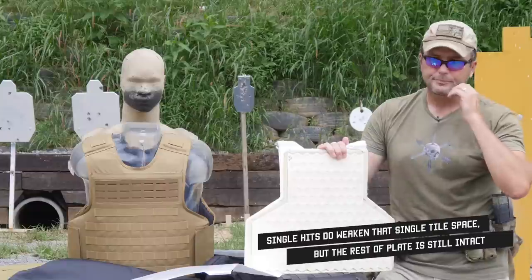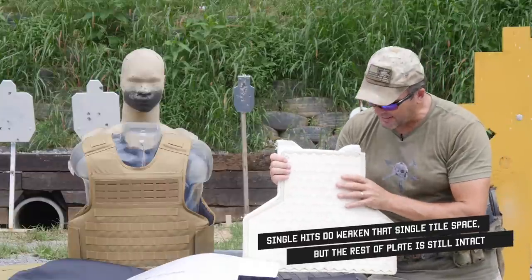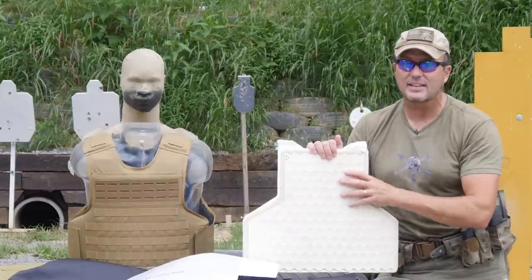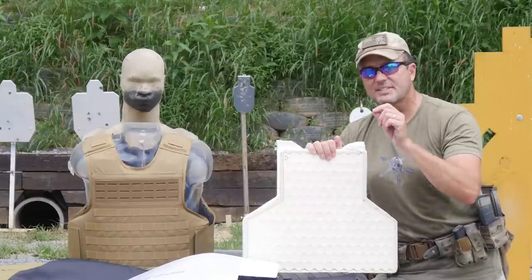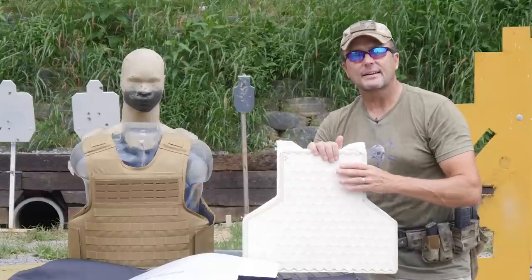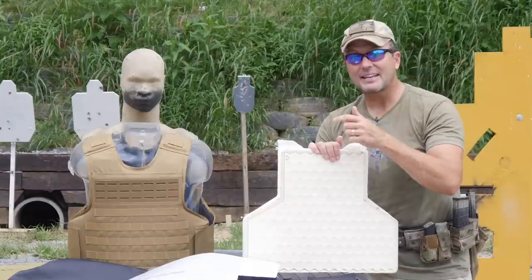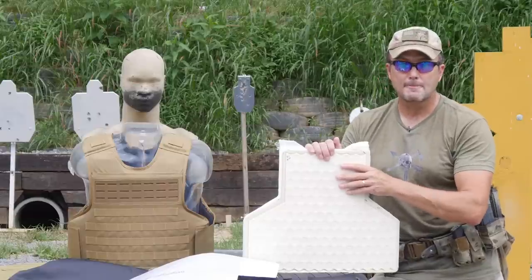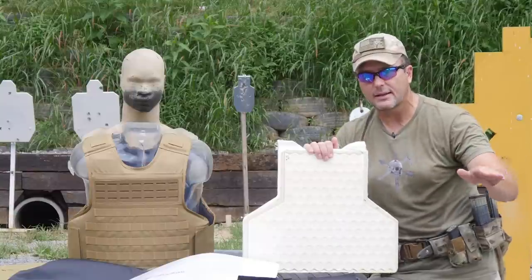Now, how awesome is it? They say threat level. Now, threat level, this vest right here. Now, you saw me bend it. You saw how easily this thing bends. Flexible rifle armor system by Safe Life Defense. It is proposed to be able to take green tip. That's an M855, guys. And it's supposed to be able to stop 7.62 by 39 soft core, all right? I think it's the M26. Those are the two rounds it is guaranteed to stop.